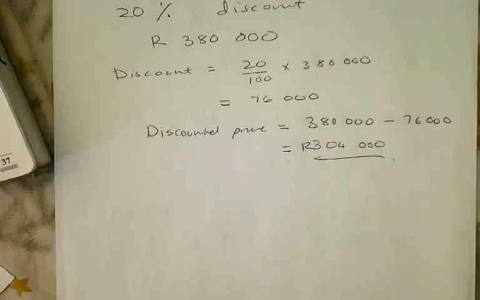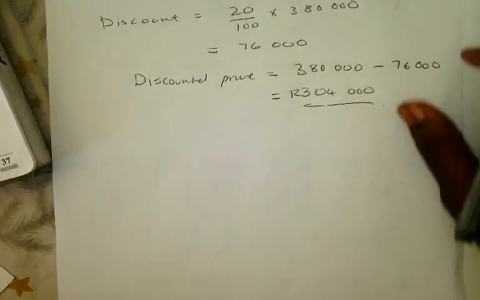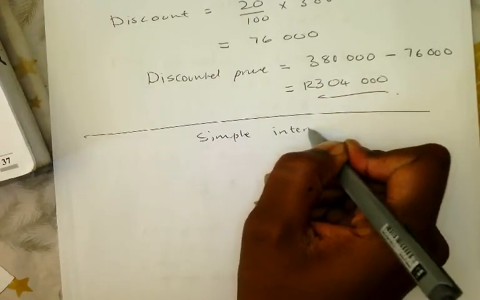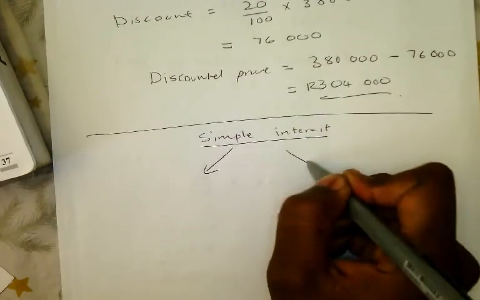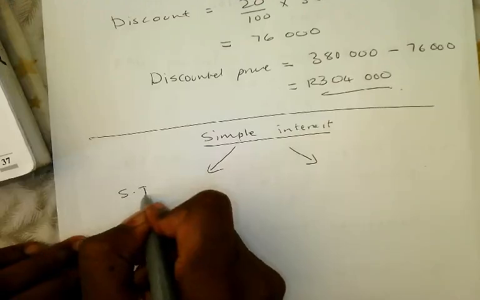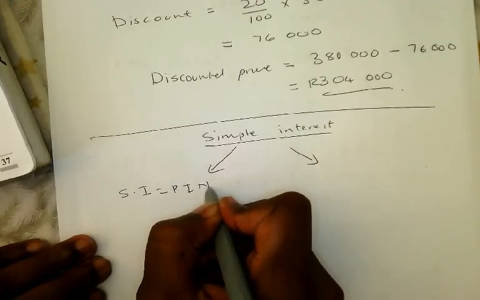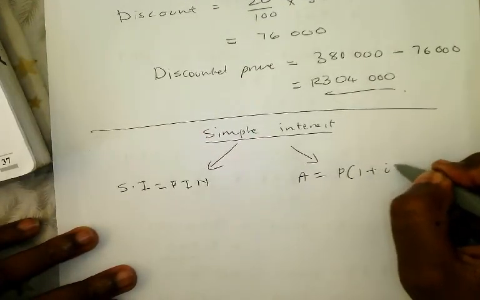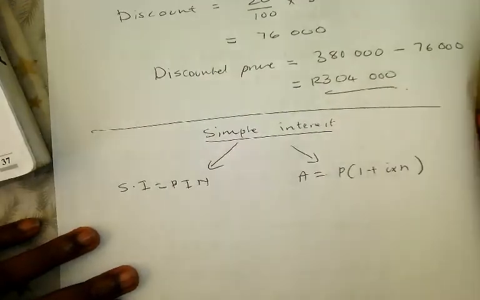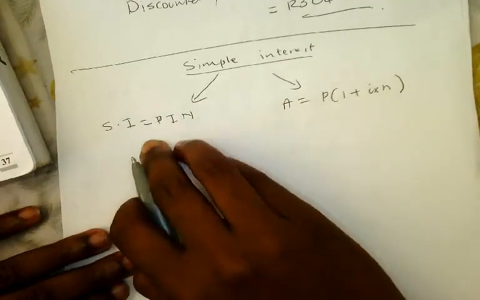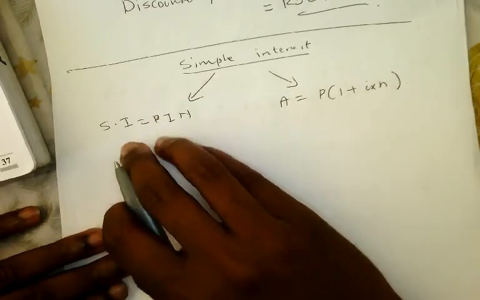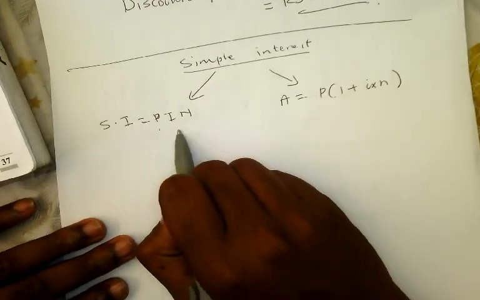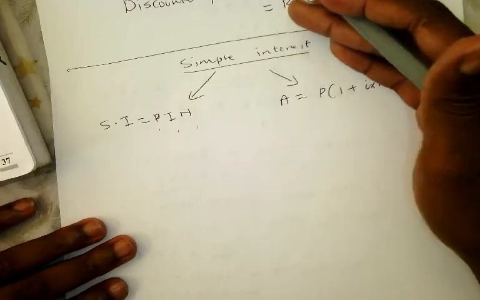All right, okay, let's talk about simple interest. There are 2 formulas that you can use. We call it the PIN formula, and this one. So this one, if the question says calculate the interest, you can calculate the interest using this method. You just take the present value multiplied by the percentage and the number of years. Then it will tell you how much is the interest charged.